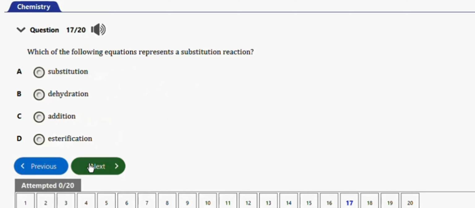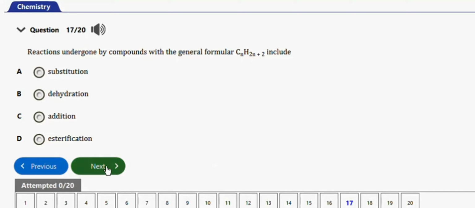Next question with this one, it says reactions undergone by compounds with the general formula includes substitution. So this general formula is for alkanes. So alkanes undergo substitution reaction. They don't undergo dehydration, they don't undergo addition, they don't undergo esterification. So from the options we have here, this compound with the general formula undergoes substitution reaction. Answer is option A. Okay, so that's it for this question.